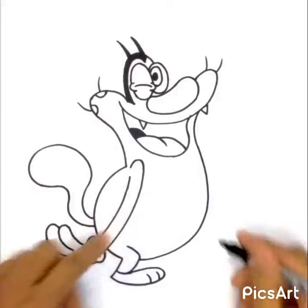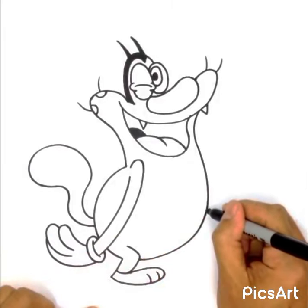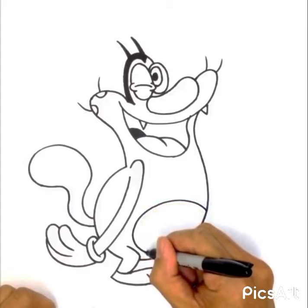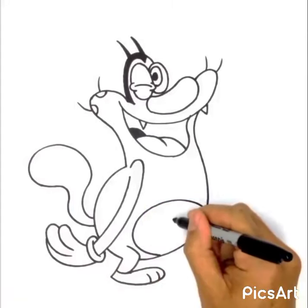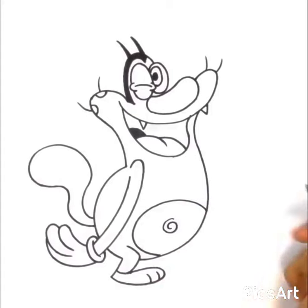Let's draw the little belly patch here. So it's like an oval tucked into the side of the body here. Starting over here on the right, we curve around and pull this back underneath the body. We're going to give that little swirly belly button. It's almost like a 6. So up here, we're just going to swirl around, come around like that.